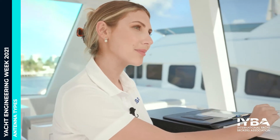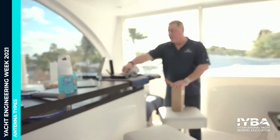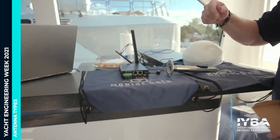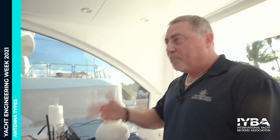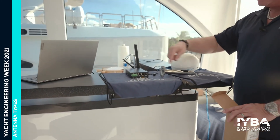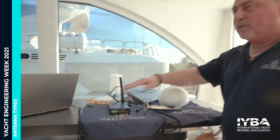If my client is going to charter the boat, is there any way the crew can track how much internet they're using? There are a couple of different ways. The PepWave box does tell you how much internet you've used for each source. You've also got the internet service providers who can send you a report, but sometimes that report might arrive after the charter ends. The PepWave device has the capability of letting you know how much data was used and from which source. It's a great piece of equipment.